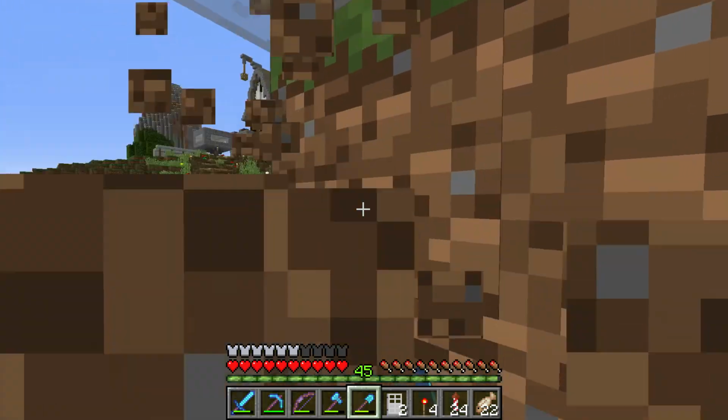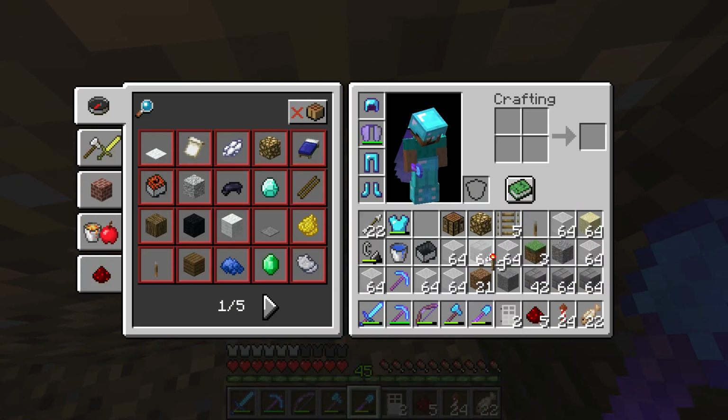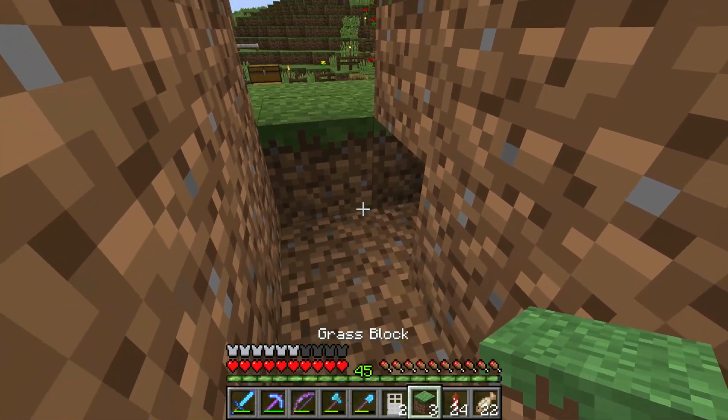Ooh, I hear some villagers dying. Redstone torch underneath it, like that, so it opens. And then a piece of redstone underneath this pressure plate, which will power that redstone torch and close the door when we're inside of this thing.